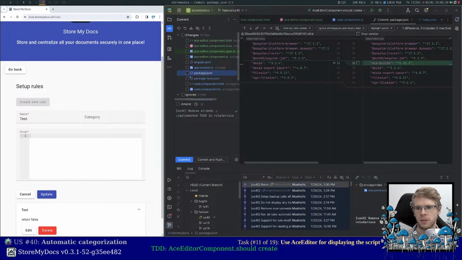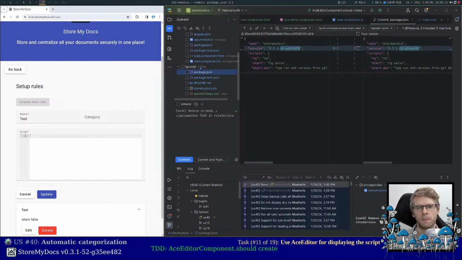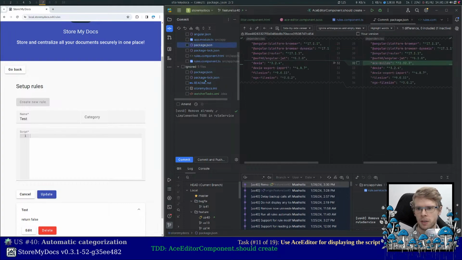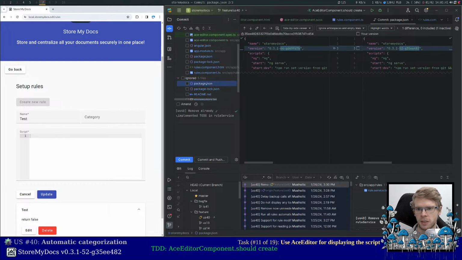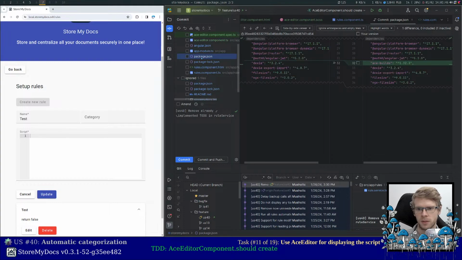Oh, yeah, it's here. It's because one part of my package.json is inherited, and the other part is the AceEditor that I added.